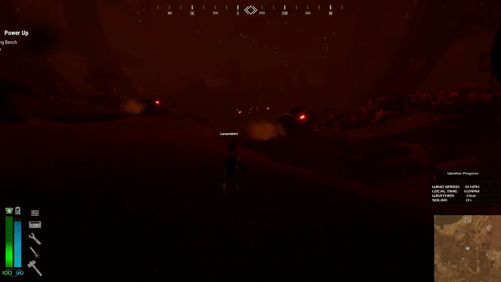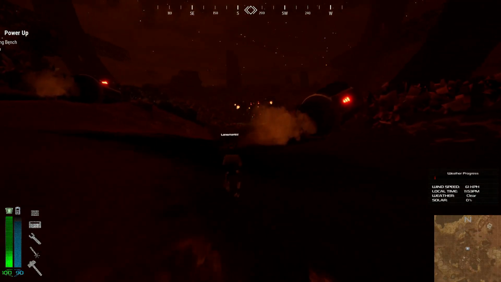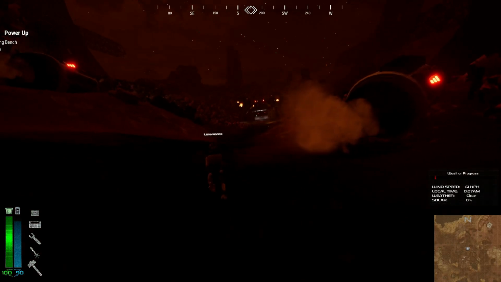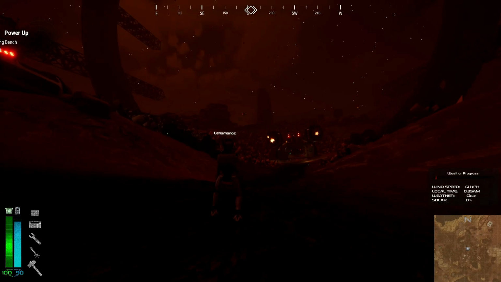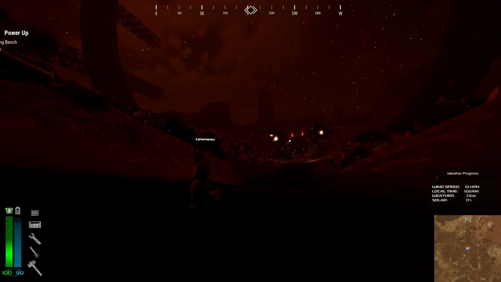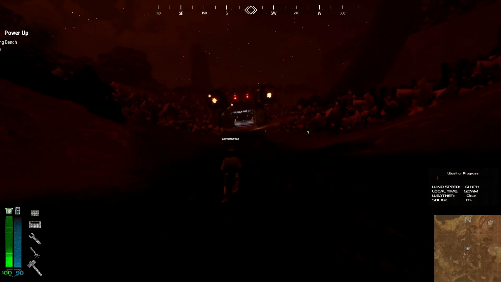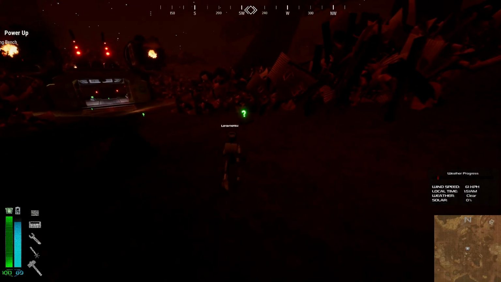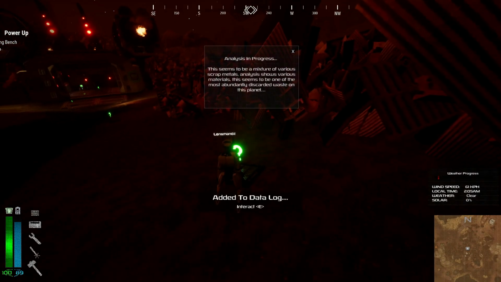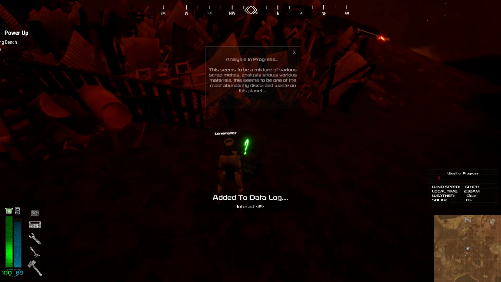Awesome. All right. Well, let's do what it says. Let's build a crafting bench. These things look like they're actually floating around. There is some sort of vehicles and stuff flying in the sky there. So maybe, oh, I didn't read that one, did I?